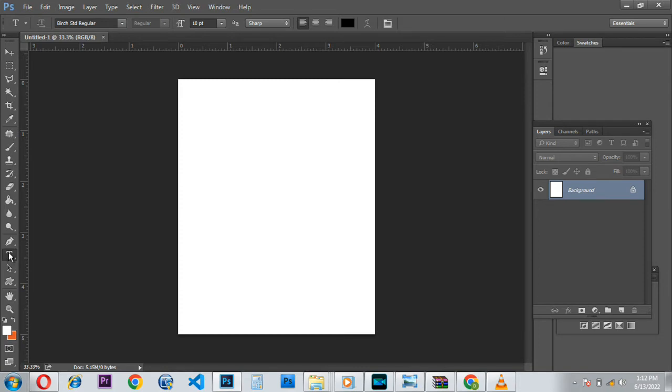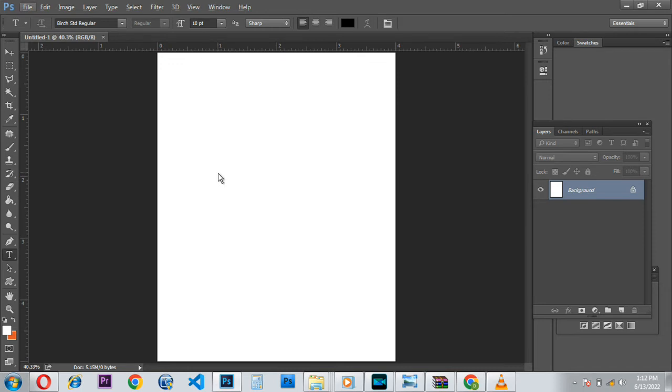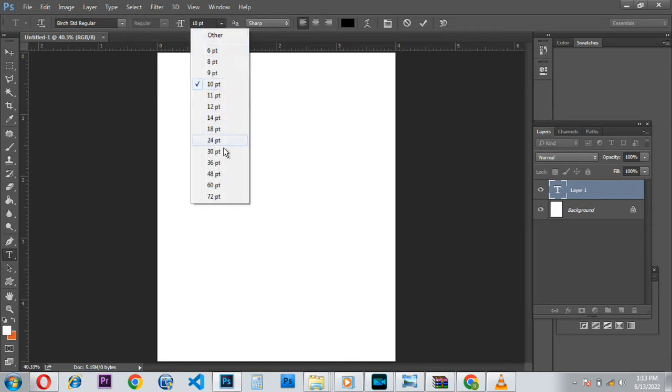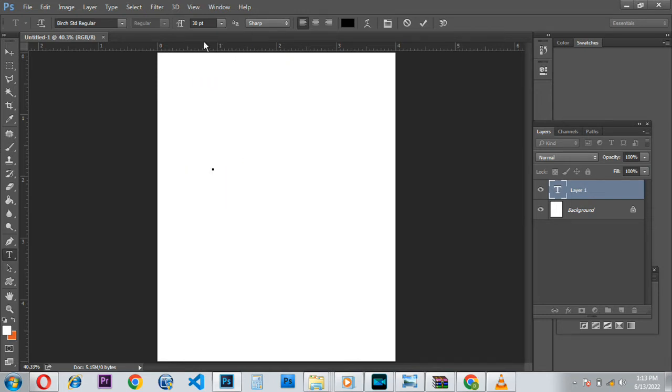This time around I go to my type tool, I select my type tool. The next thing I'm going to do is come to our page, then I click. Once I click, I will see my cursor dangling. Then I type. Let me increase the font size so I can see what I'm doing.